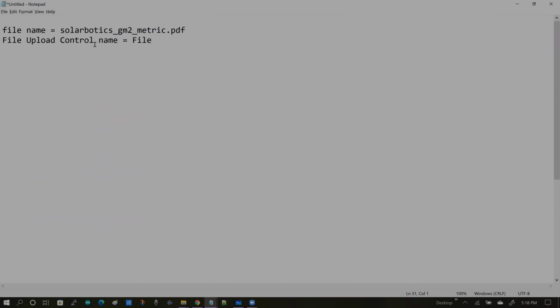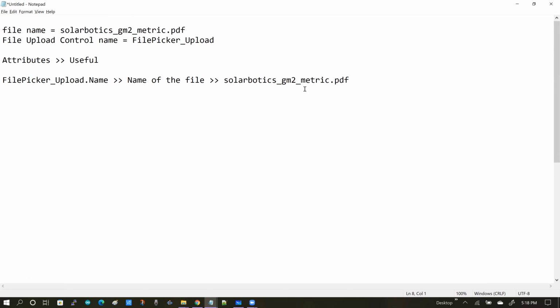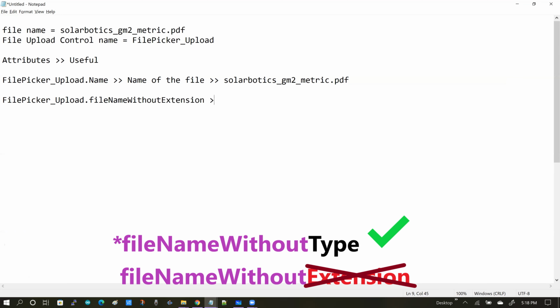If the name of my file picker control is file picker upload, then some of the very useful attributes are file picker upload dot name, which is the name of the file, in which case the name of the file would be this. Then there is file picker upload dot file name without extension, which returns just the name of the file.